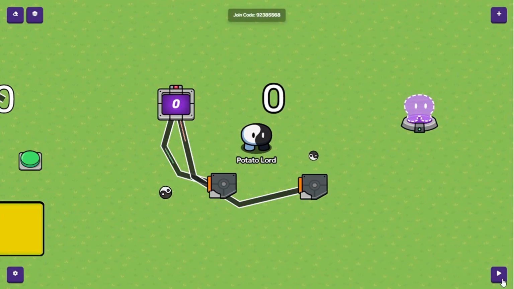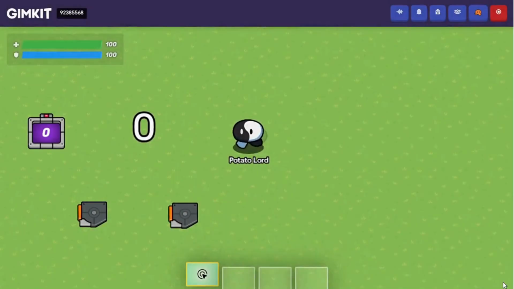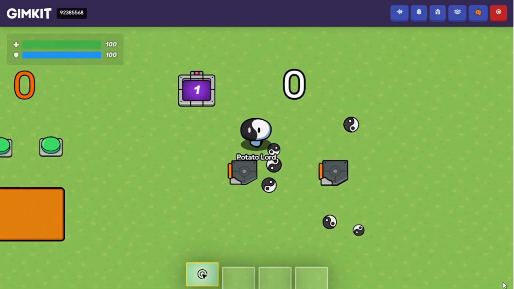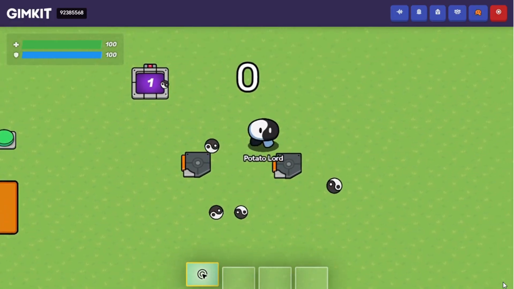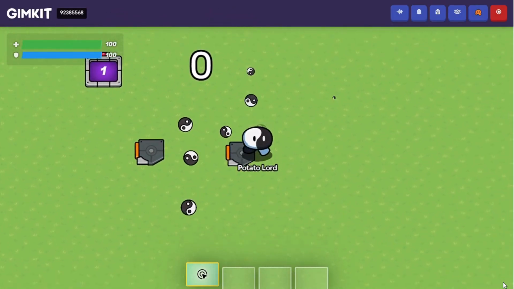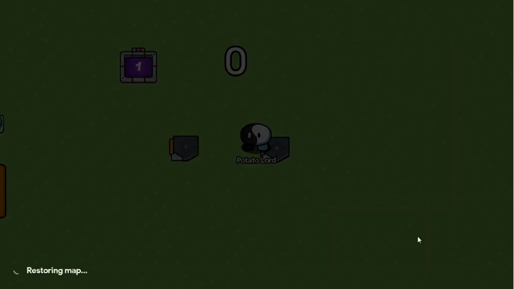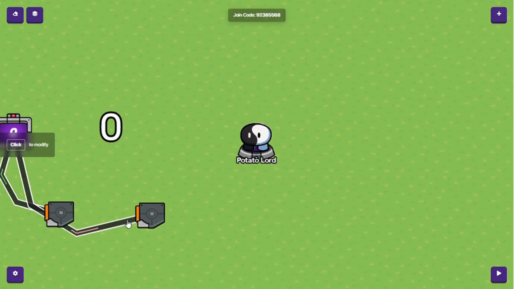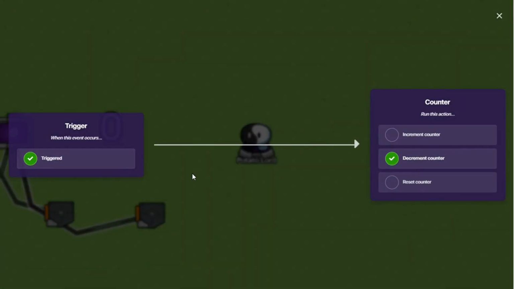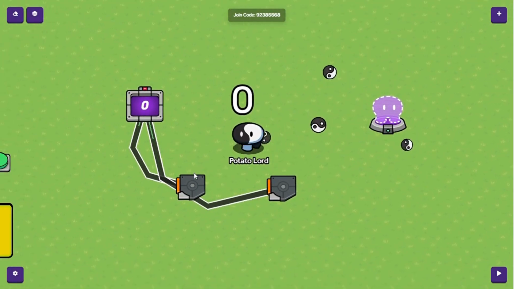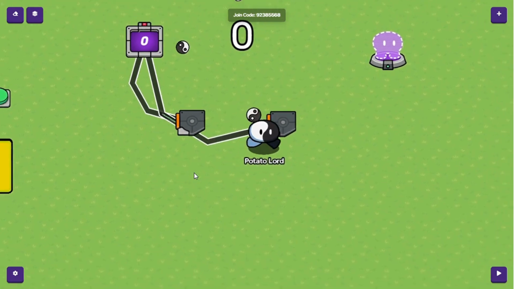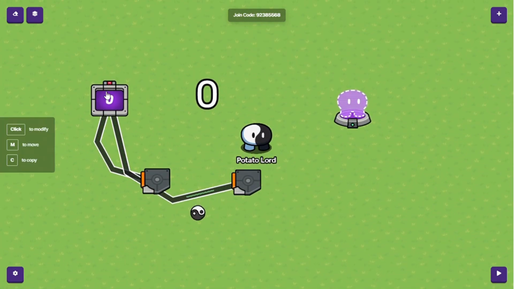And here. And if I test this, increment. This seems to not work. And the reason is because I forgot to set the wire. That has happened to me plenty of times, so just make sure you set the wire correctly.